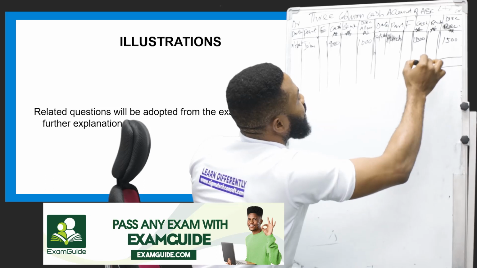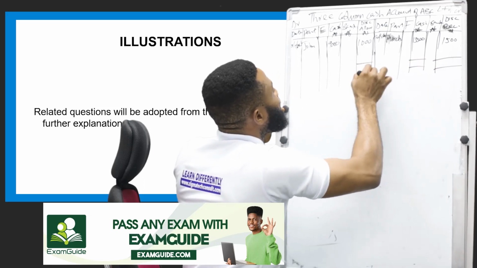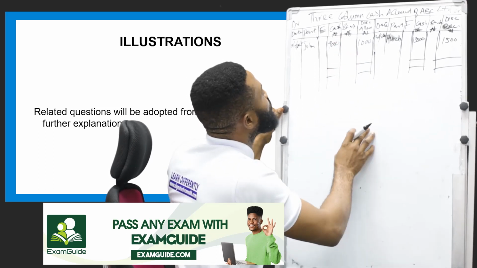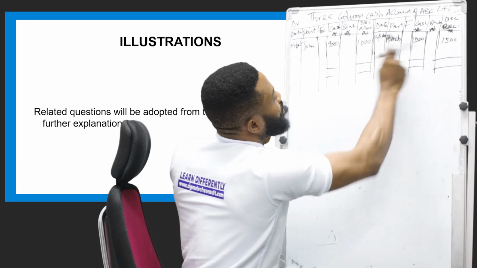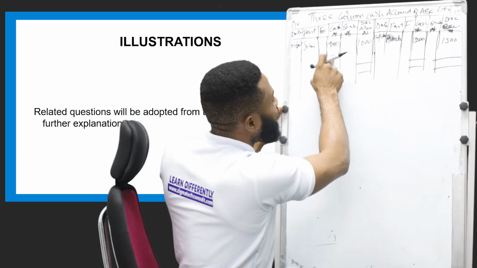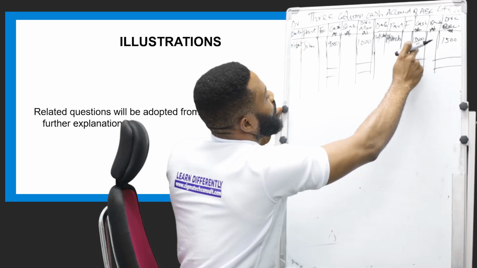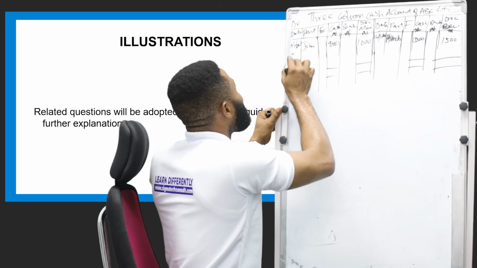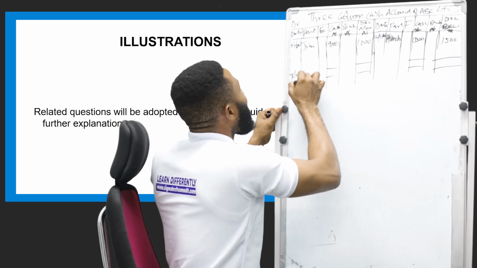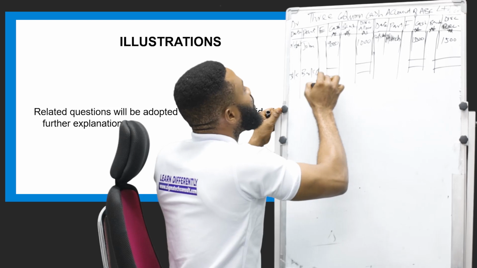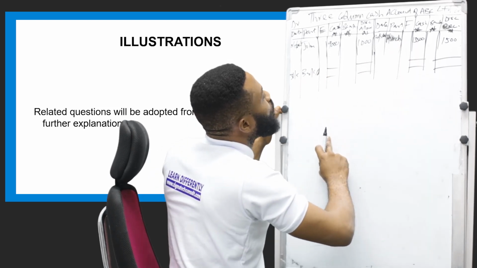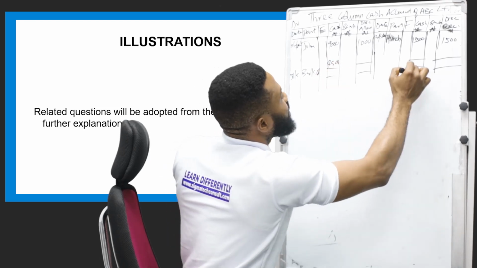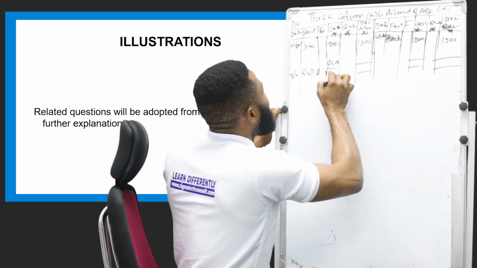You have it here, nothing is in the bank column. So normally transactions are supposed to be here. Now what you are going to do is compare what you received here and what is paid here. You can see that you received 9,000 and you paid what? 13,500. So your balance for cash at the end of May, 31st May, your balance carried down is going to be a credit balance. It's going to be what? 4,500. And then your total here will be 13,500.